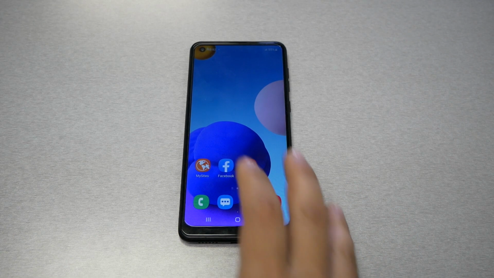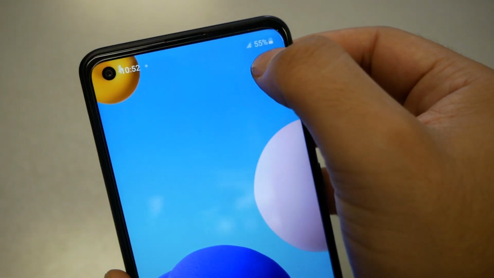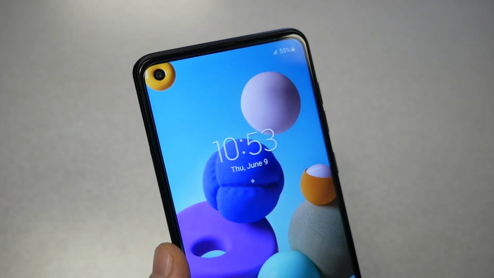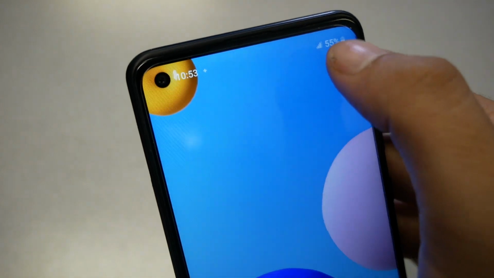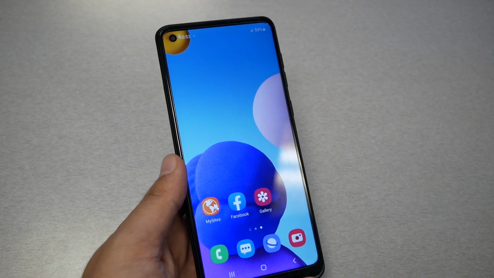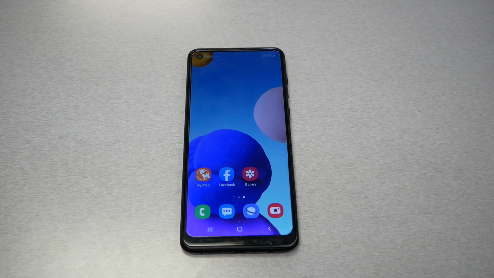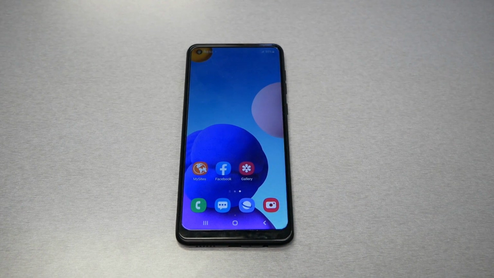Now, first of all, the problem we'll start with is that you have bars right there and you have no internet. Now, how do you know you have internet? Your phone must show LTE, LTE Plus, or 5G if you have a compatible 5G device. In this case, my phone doesn't show it, but if I go and make a phone call, my phone will work just fine. So we know we have no problems on the billing, no problems with the phone, that the phone is reading the SIM card, the phone is compatible, etc.